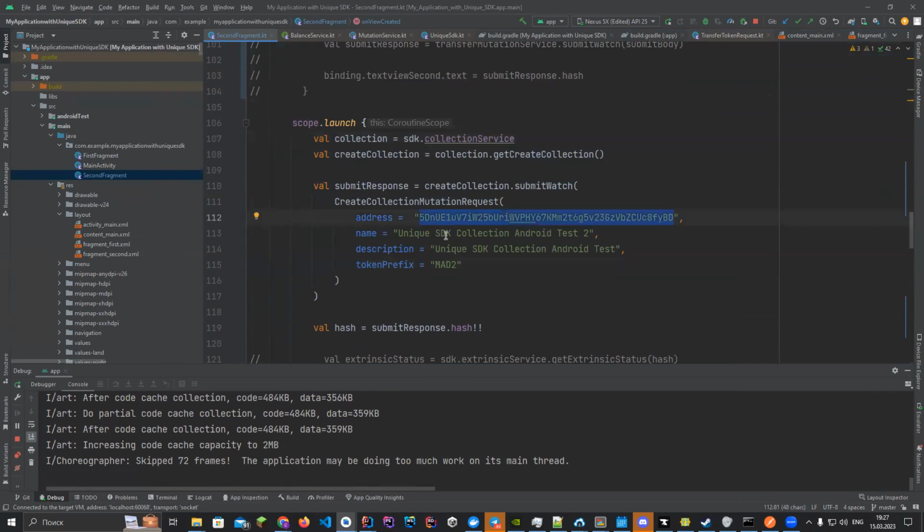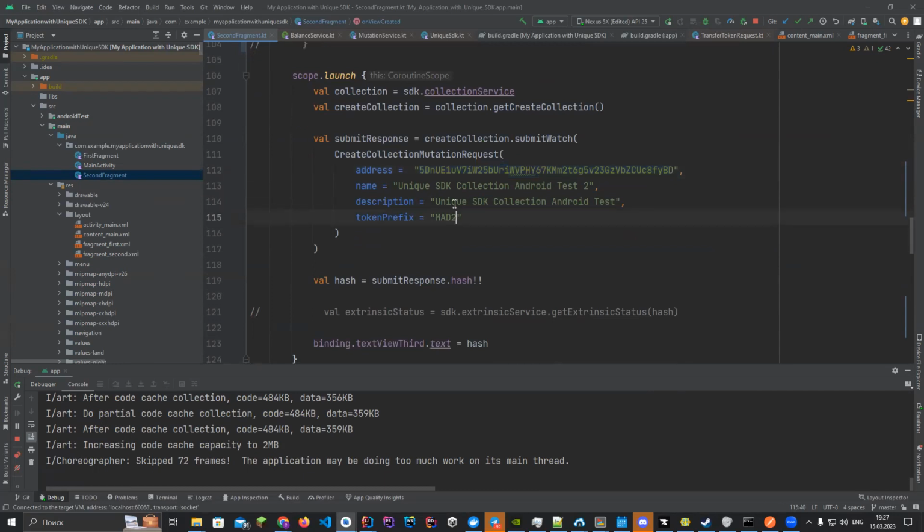We need minimal data: our address, name, description, and token prefix. It can be created simply by invoking the submit method.